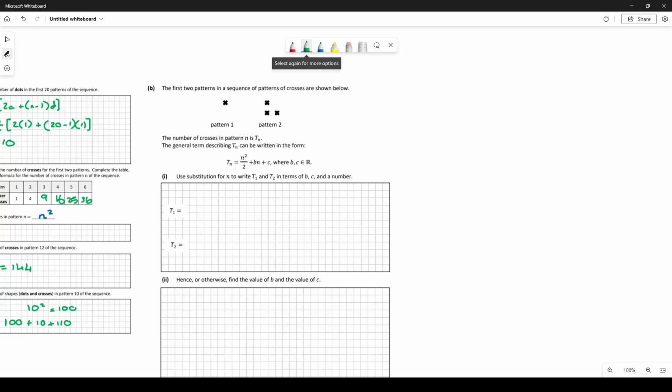So our numbers though, if we were to try and make the list ourselves, we would say 1, 3, because that's how many crosses are in the first and in the second. We don't know though what is going on. However, they've highlighted to us that it is a quadratic sequence, because it is in the form of a quadratic. There's an n squared, an n, and a number.